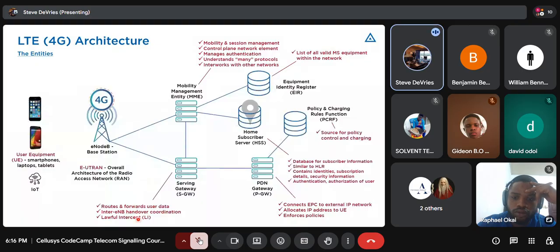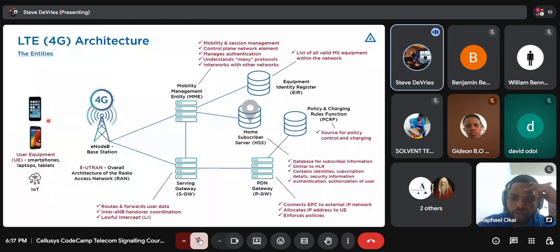It's also where any lawful intercept happens. Many countries allow intercept with a court order. So for a lawful intercept where they want to listen in, I'm not familiar with the details, but there is such a thing as lawful intercept, and this is the point where they would intercept your traffic, because this is where your user data goes.